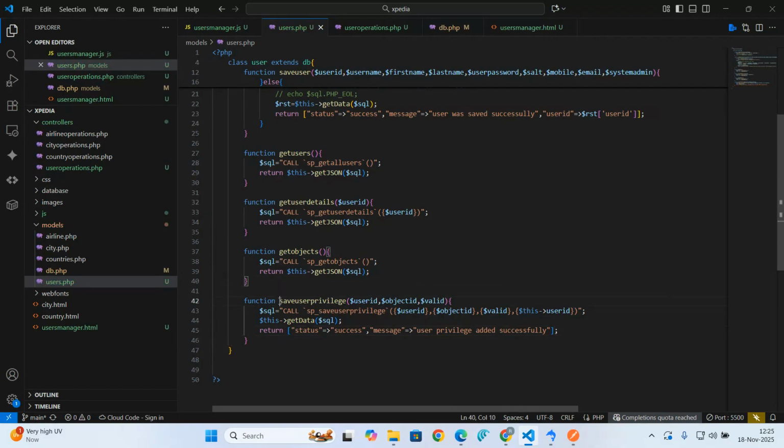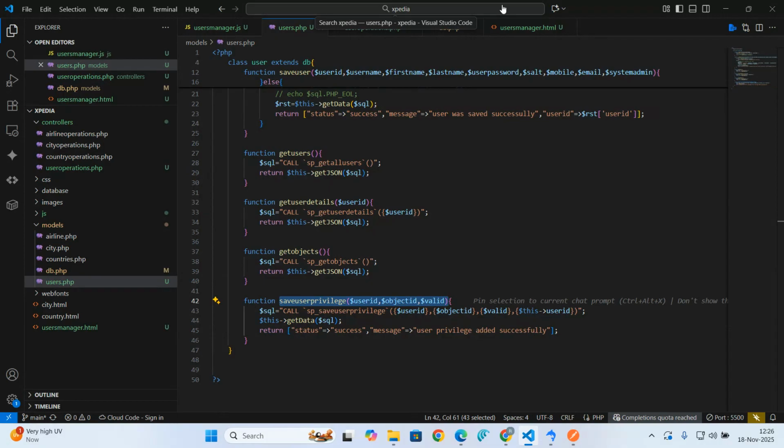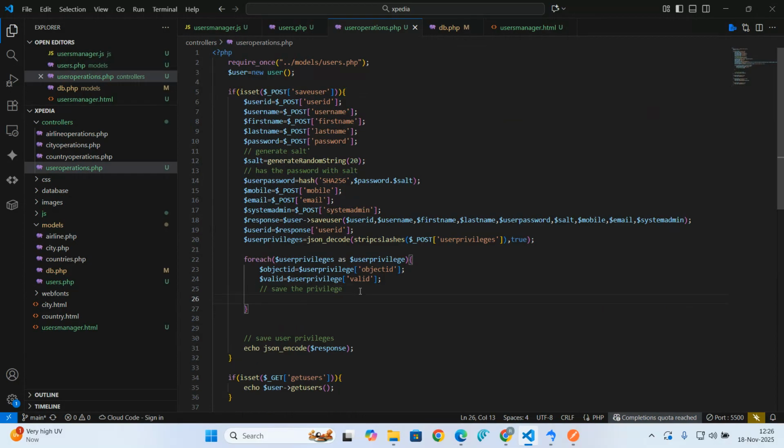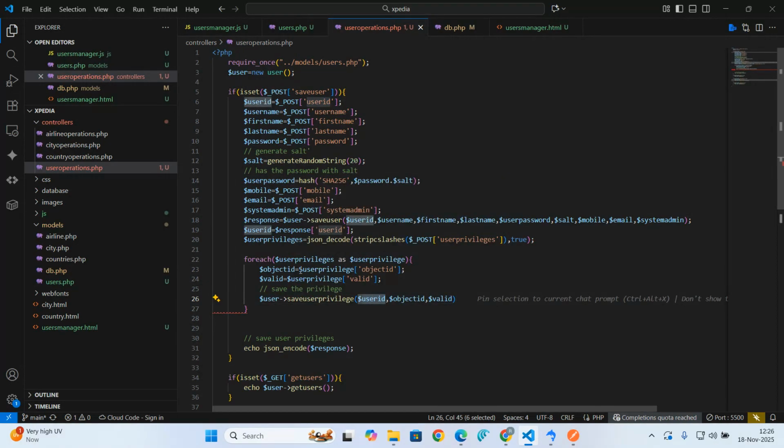But we can now pick this method and execute it inside this use operation. So when you do that, I'll simply say this user, then execute that save privilege. So I have user ID, which is user ID here, which I've gotten here.